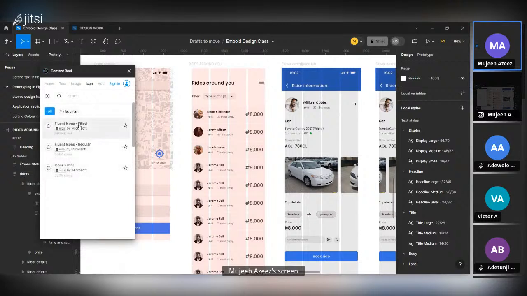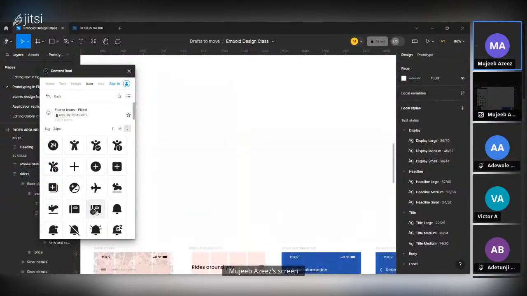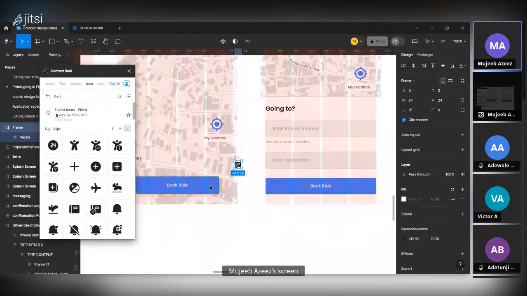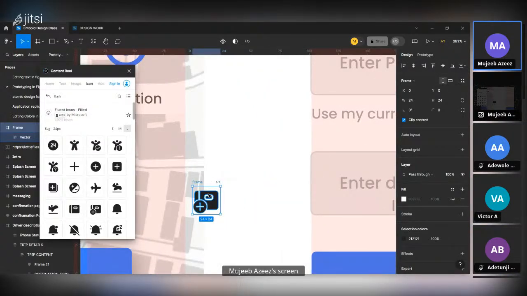You can see you also have icons. We have Fluent icons, which is Microsoft's icon pack. So Fluent icon is for Microsoft. I don't know why this is. This should be some sort of icons here. Well, okay, so it's up here now, so you can see icons here. So let's see if they're in SVG versions, okay, and they are in SVG versions. So they also have cool icons you can use.